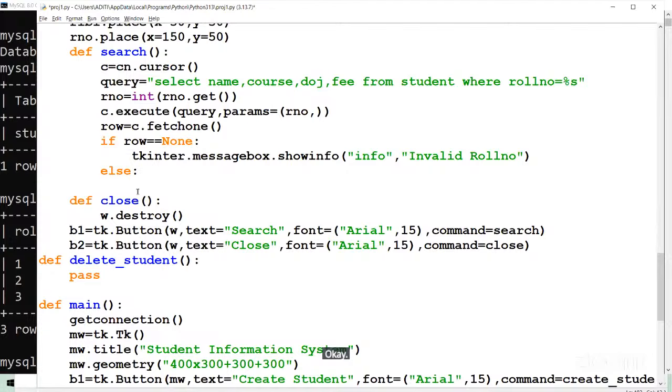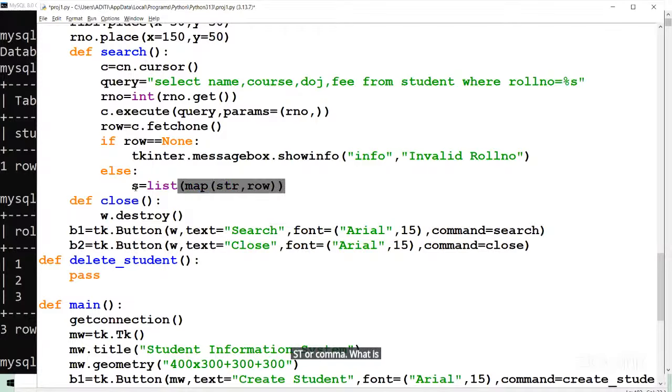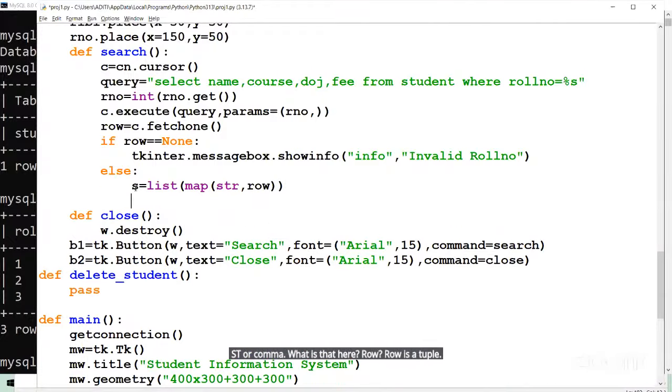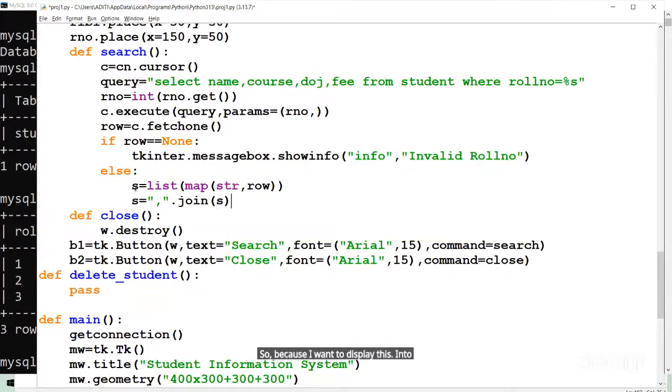So I'm writing s equal to list of map of str comma row. Row is a tuple. Then I join all this by separating with comma, because I want to display this as one string.